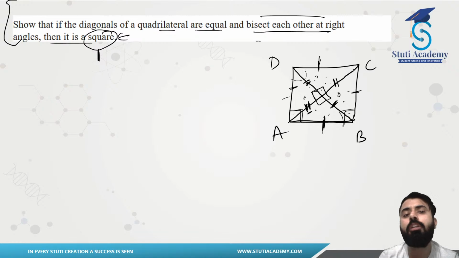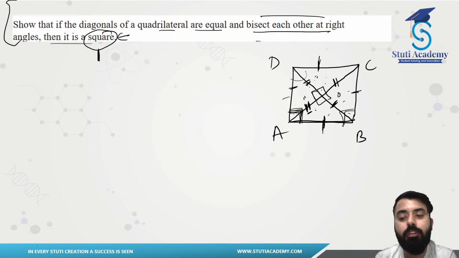These two will be equal, and you can take the sum, or you can just take a linear pair here. You can do a variety of things with this one. Since opposite sides are equal, you have already proven that, so you can consider that the lines are parallel as well. So in the case of a parallelogram, the sum of adjacent co-interior angles is 180. Then you can easily get the remaining angles to be 90 each. So we can go around in various ways. That will be the case for this one.